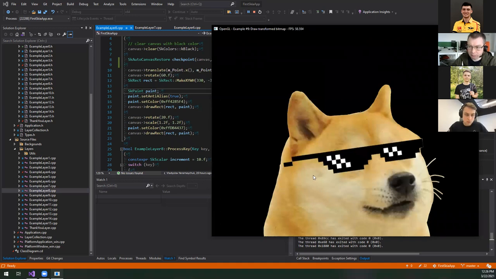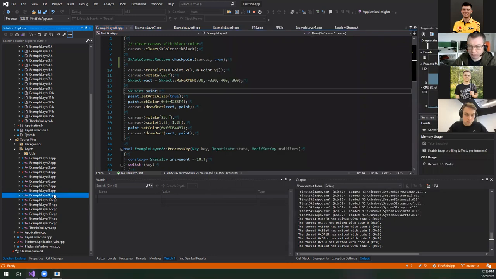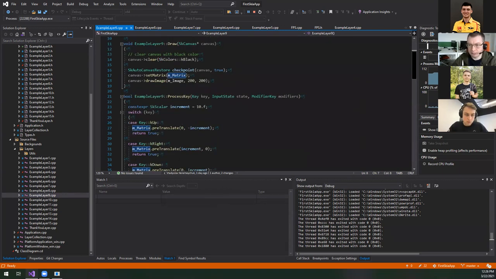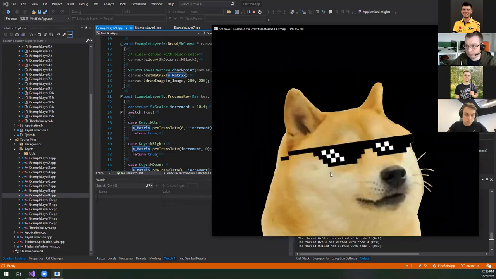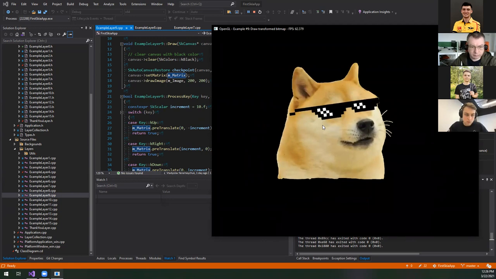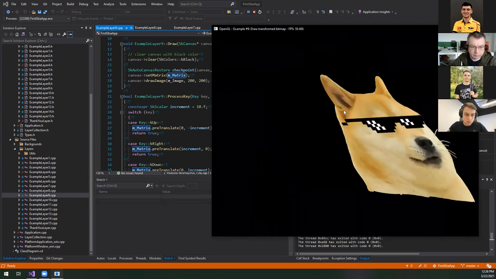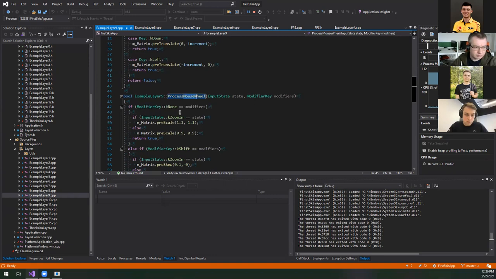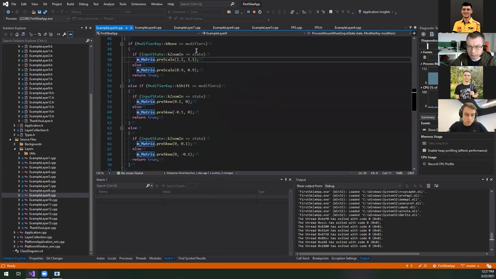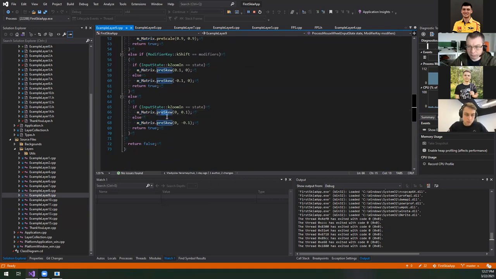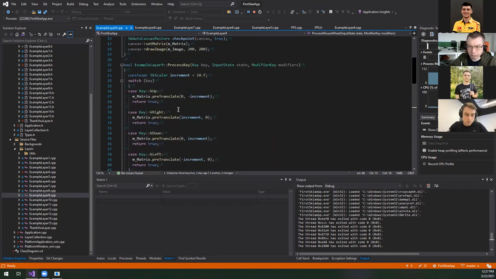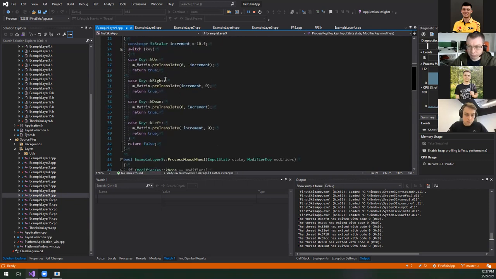The next example is drawing of transformed bitmaps. So we have again our Dodge here. We load it in and use matrices to transform. So now we can zoom in, zoom out the image, move it, and skew. So here we have process mouse wheel. And when we zoom in, we just scale this matrix. When we have other modifiers, we use process Q. Modifiers are like shift or control pressed when we use our mouse wheel. And process key to translate right, down, up, and left.